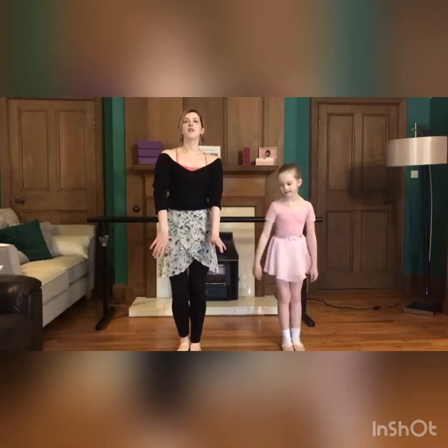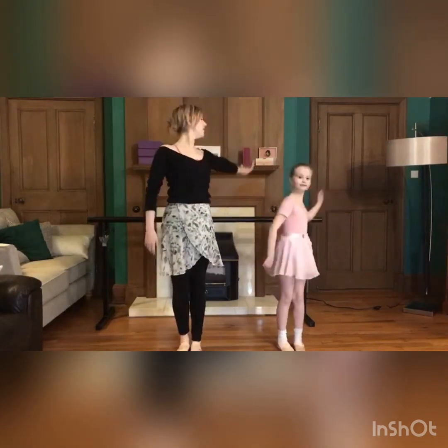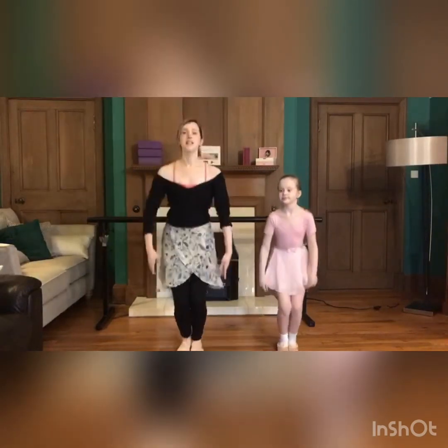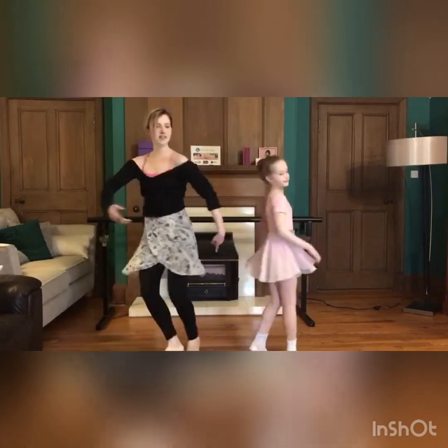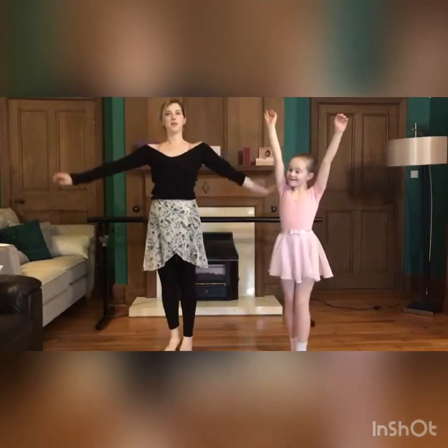4, 5, 6, 7, 8. Then we're going to do arm swishes over our head. 1, 2, 3, 4, 5, 6, 7, 8. Then I think we'll add in a jump. Just a little one. 1, 2, 3, 4, 5, 6, 7, 8. So turning round, going from low to high and balance. And then we'll do it again.